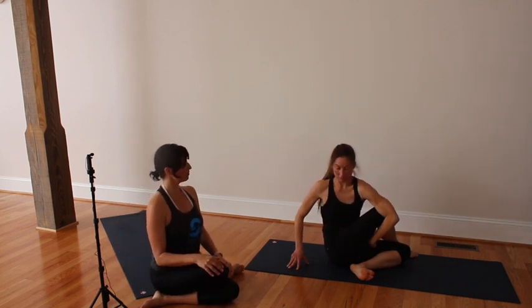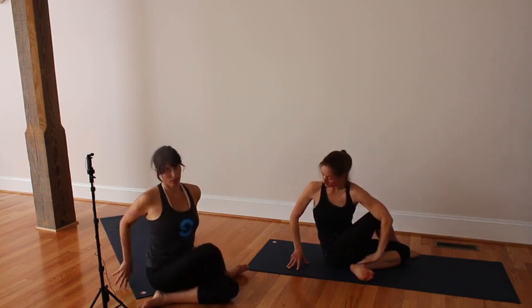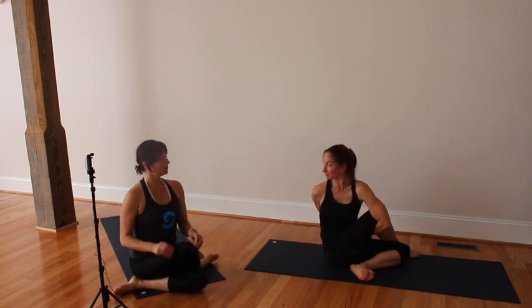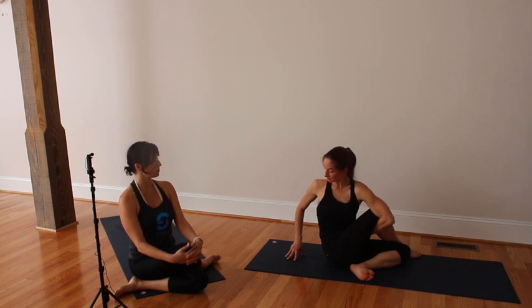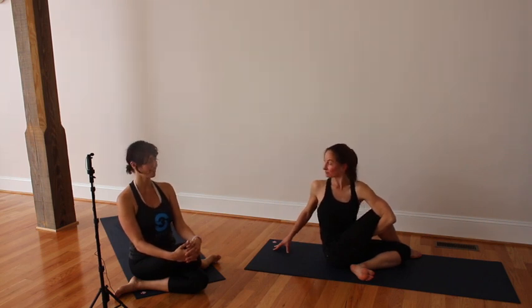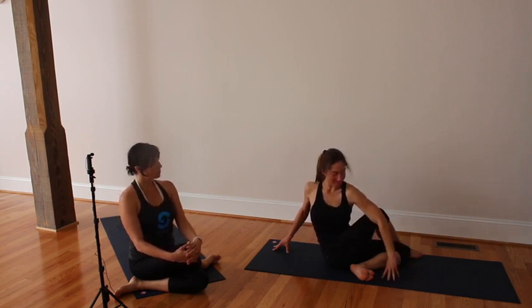Just twisting. Make your space. You take the bind if you want. Again, you can always amplify or simplify as needed. Lift the chest and let the right hip release down. So you want to make that space between the ribs and the hips. And I'm adjusting you in my mind. One more big breath, lift the heart. And exhale, slowly come to your center.